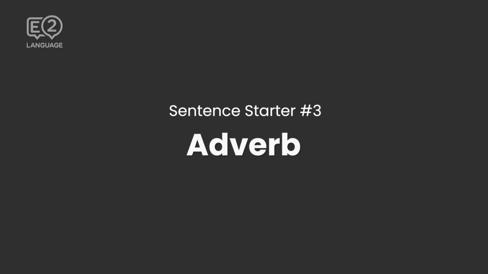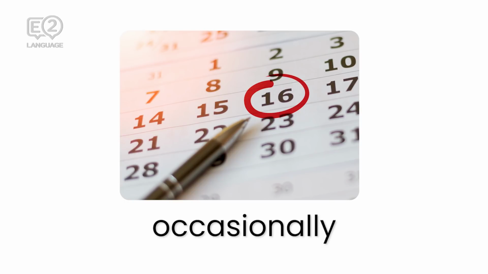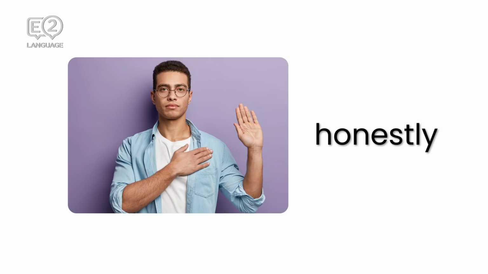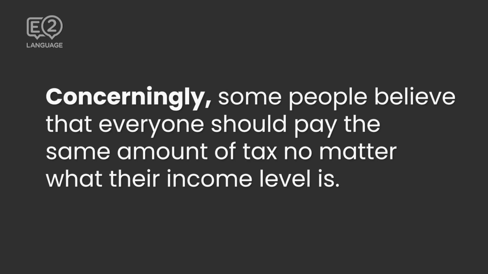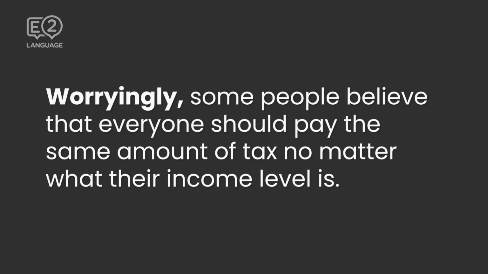Start your sentence with an adverb. Adverbs are those words that usually have an ly ending, like occasionally, or honestly, or luckily. So let's start a sentence about tax using the adverb interestingly. Interestingly, some people believe that everyone should pay the same amount of tax no matter what their income level is. What the adverb has done here is show my opinion about the idea in this sentence. I think what some people believe about tax is interesting. I could also write concerningly or worryingly, etc.